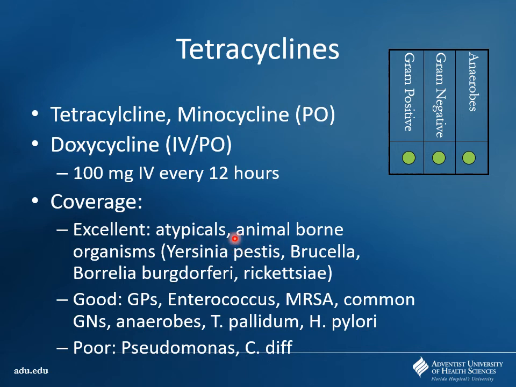But we'll cover atypicals, animal-borne organisms, good gram-positive coverage. This does cover MRSA, which is another notable thing with that. Treponema pallidum. You know what that causes? It causes syphilis, so it covers syphilis too, right? H. pylori. So again, it has a lot of different coverage here. Does not cover Pseudomonas, does not cover C. diff, but it does treat a lot of things here, right?